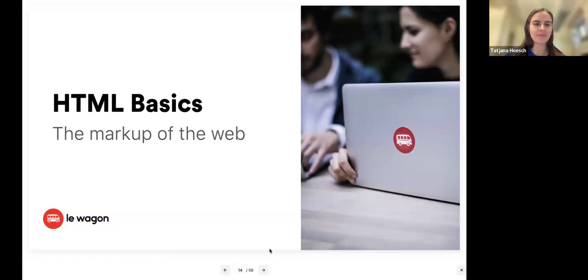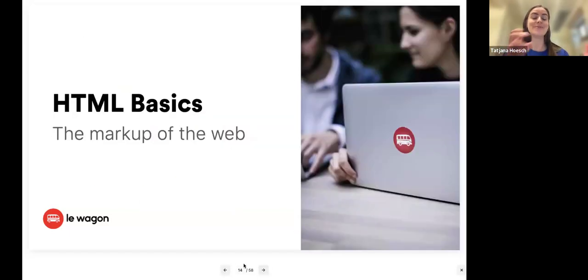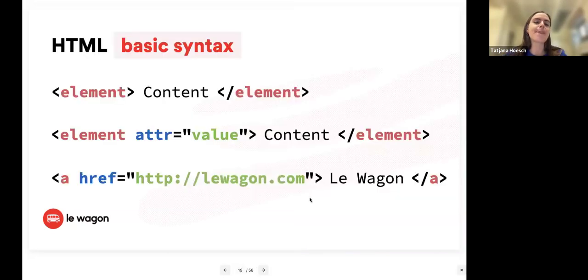This is why it's super important for us to understand how this HTML file is structured, because in the end we are reading the data in the HTML file when we are getting data from it. So a little bit about the basic syntax. So we're here in the Women Who Code Python.